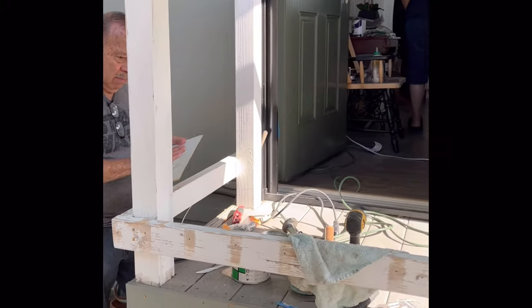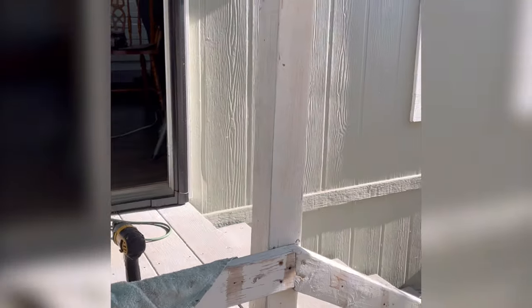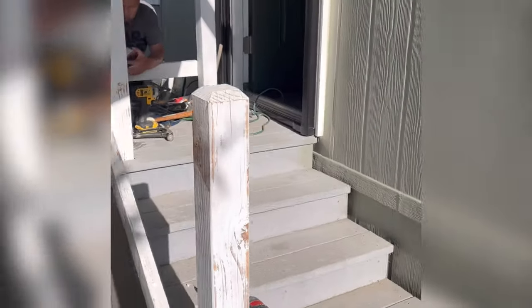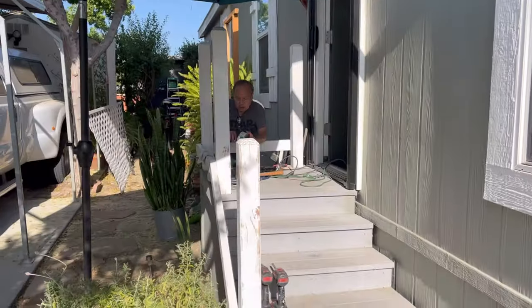After demoing the wood railing and just leaving the main posts, I recruited my dad to help me with patching the holes left. The wood is old but still good, so we used our trusted bundle to make it nice and smooth.